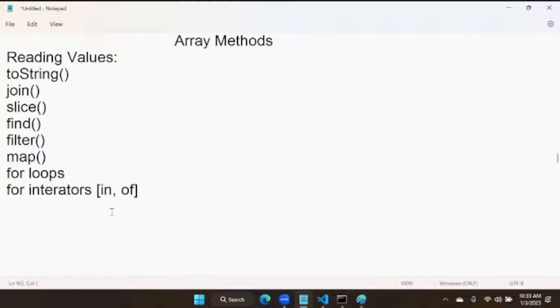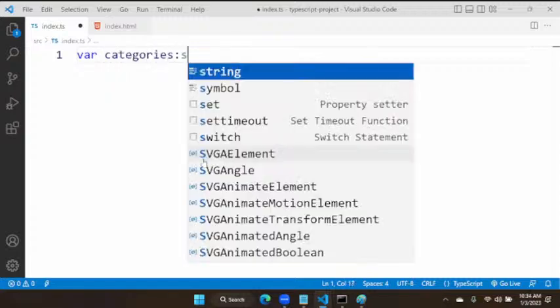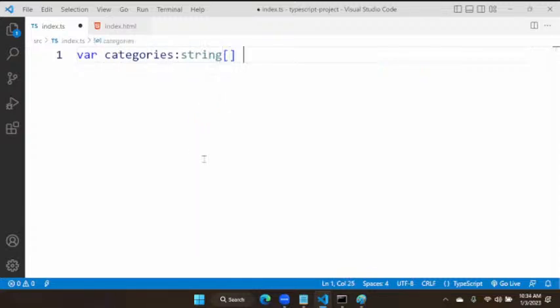So one small point I will show you. For example, here we have var categories. Categories is a string type array. In that we have some categories like electronics, like footwear, like fashion.